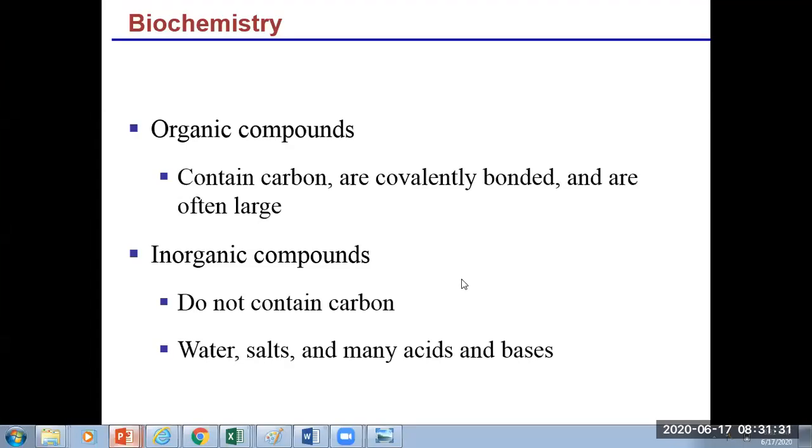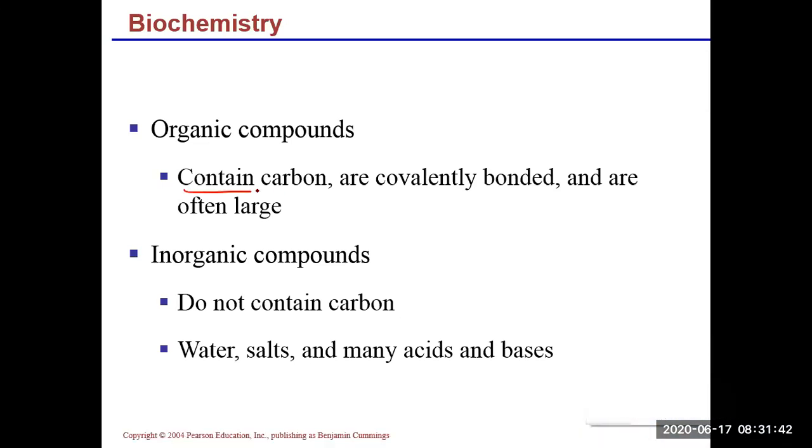All right, so this is the second part of chapter two. It's about biochemistry. Now, we mentioned yesterday or earlier that anything that contains carbon refers to organic material or compounds. Usually a lot of bonds are forming between the carbon because on the outer shell of the carbon there are only four electrons. That gives a carbon the ability to bind covalently and share its electrons with other elements.